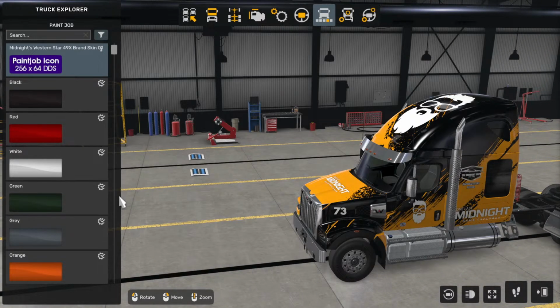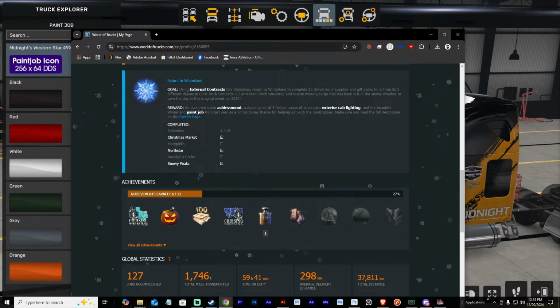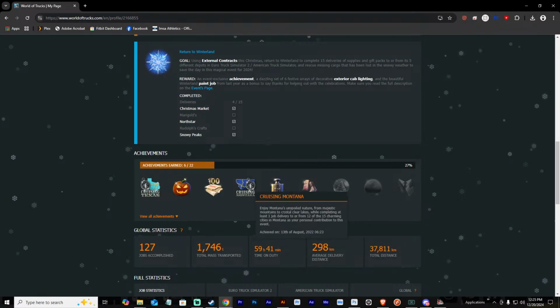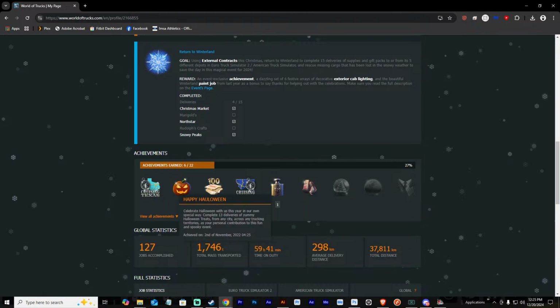What would be really neat is maybe for that top piece up there. What kind of accolades do I have in the world of trucks here? I mean, the only achievements that I've gotten... we could put some of these achievements in here.